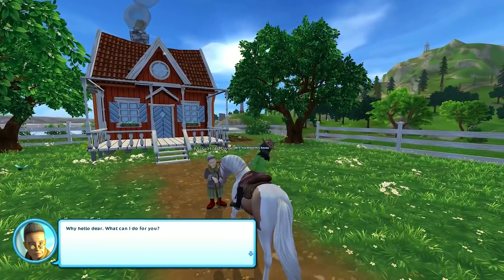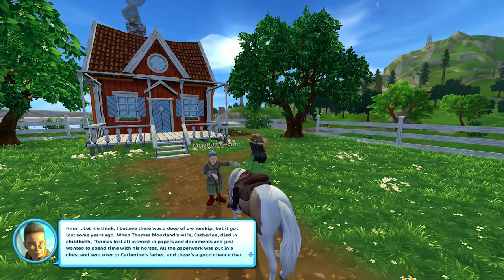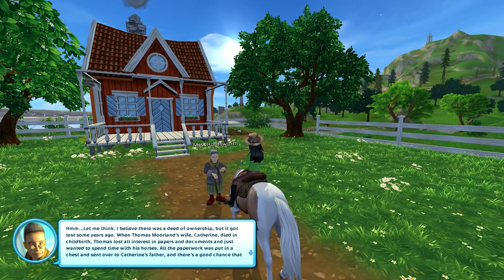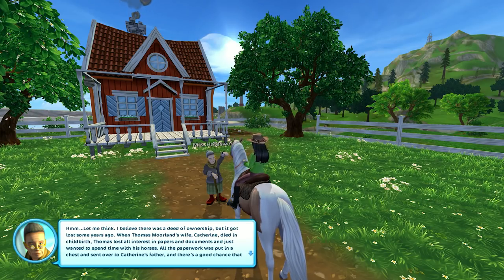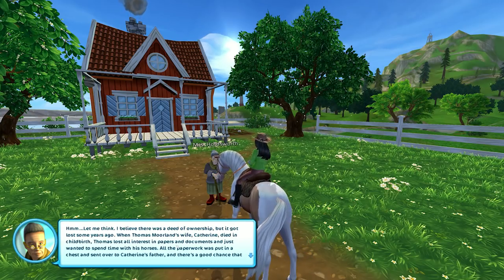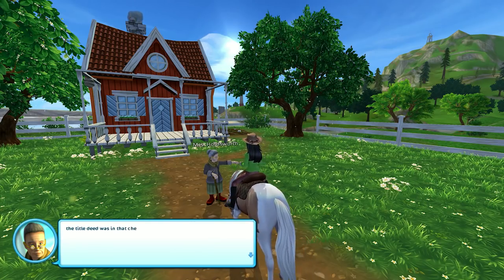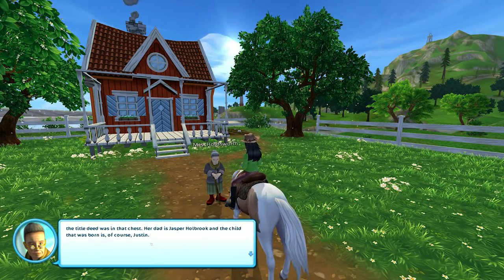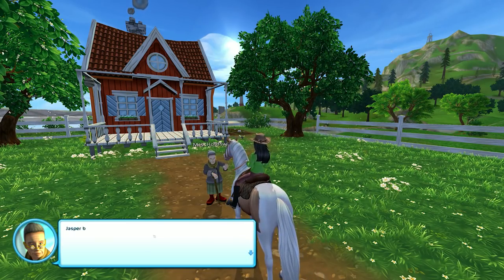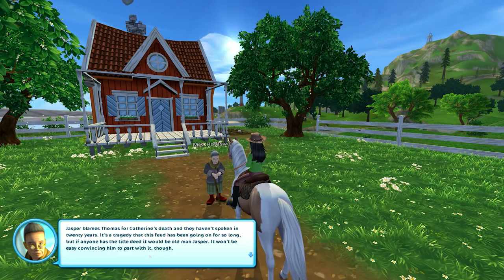Why, hello dear, what can I do for you? Let me think. I believe there was a deed of ownership, but it got lost some years ago, when Thomas Moorland's wife Catherine died in childbirth. Thomas lost all interest in papers and documents and just wanted to spend time with his horses. All the paperwork was put in a chest and sent over to Catherine's father, and there's a good chance that the title deed was in that chest. Her dad is Jasper Holbrook, and the child that was born is, of course, Justin. Jasper blames Thomas for Catherine's death, and they haven't spoken in 20 years.